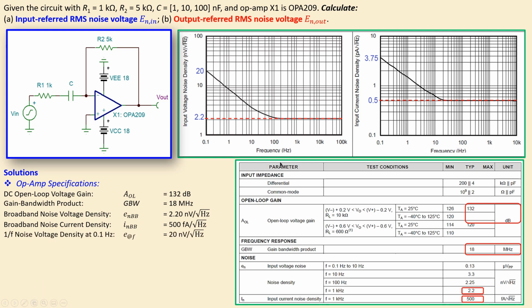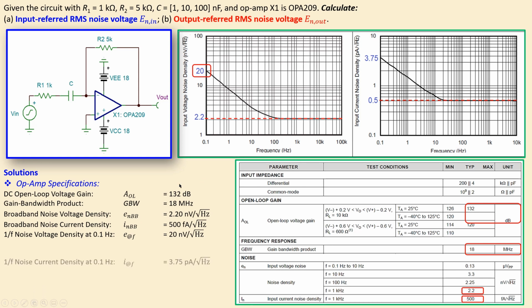Now let's look at these two regions also, the 1 over F noise voltage spectral density, and it is defined at 0.1 hertz. It is given by this symbol. It has a value of 20 nanovolts per root hertz, and that is actually shown here. At 0.1 hertz, it is 20 nanovolts per root hertz. You can of course also take the value of this input noise voltage spectral density at 1 hertz or maybe another one, but you need to of course stay in this region, which is then the frequency dependent part.